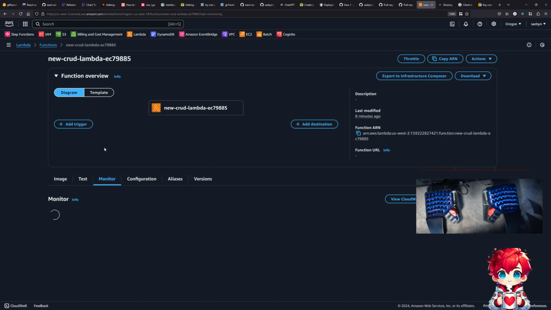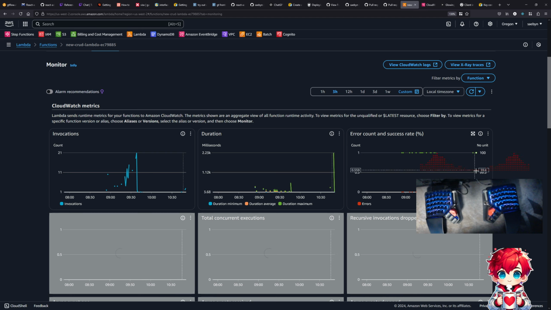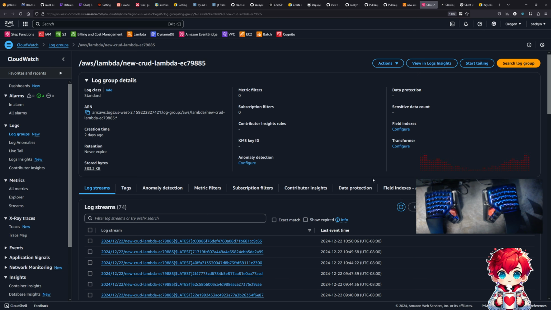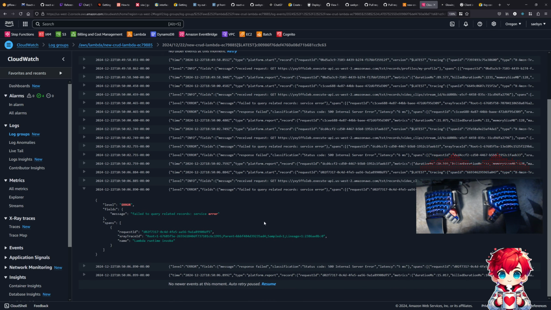But anyway, we were going to figure out what's going on here. So we're going to go to CloudWatch logs. If we look at the stats here, we won't see errors, because from the perspective of the Lambda, returning a 500 to API gateway is not an error. It succeeded in what it's trying to do. We would have to look at stats in API gateway to see an HTTP error. But if we look at the latest log stream, we have a bunch of tracing, and we traced an error: failed to query related records, service error. Super.